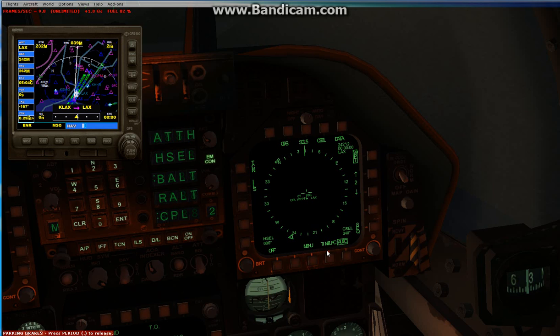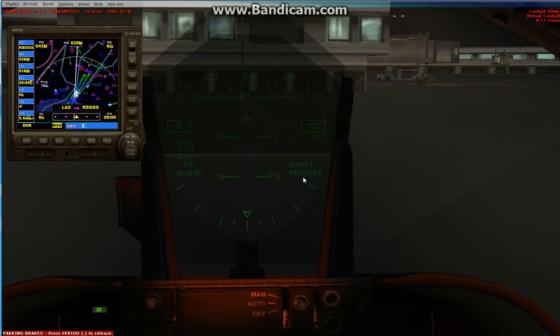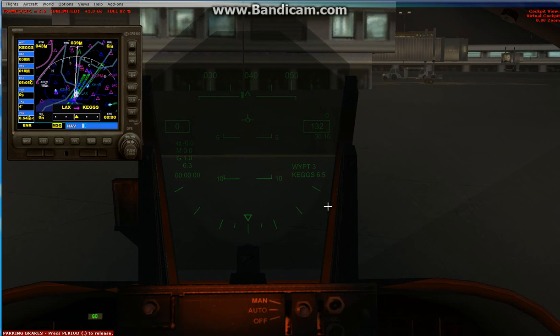Okay, once it's in there, you're good. Go to your GPS real quick. You can click GPS, and you can see the flight plan is in there, and the buttons down here are to arrow down through the rest of the way. Now, if your ATC is telling you to go direct somewhere, all you have to do is move the arrows on the side here and the indicator to the next one, which would be 3, and on your display here it will say waypoint 3, and when we get airborne it'll tell you how much time it'll take you to get there. That's basically it.